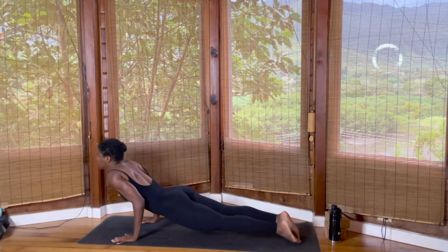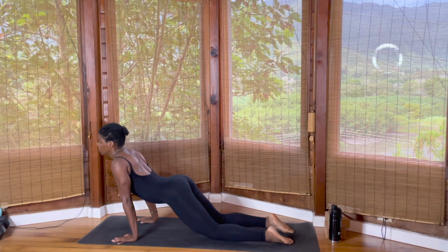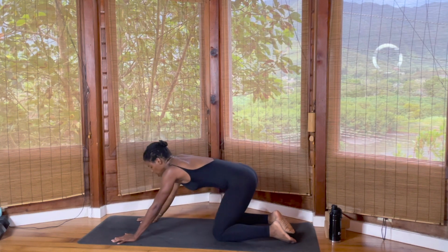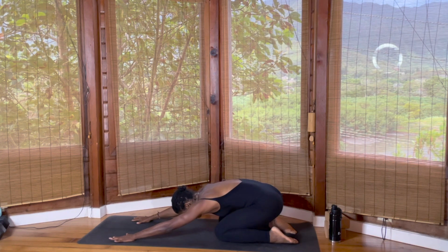3, 2, 1. Upward facing dog. Shoulder away from the ears. Lower down. And bring your hip to your heels. Child's pose. Just pause here for a moment. Taking a big breath in.